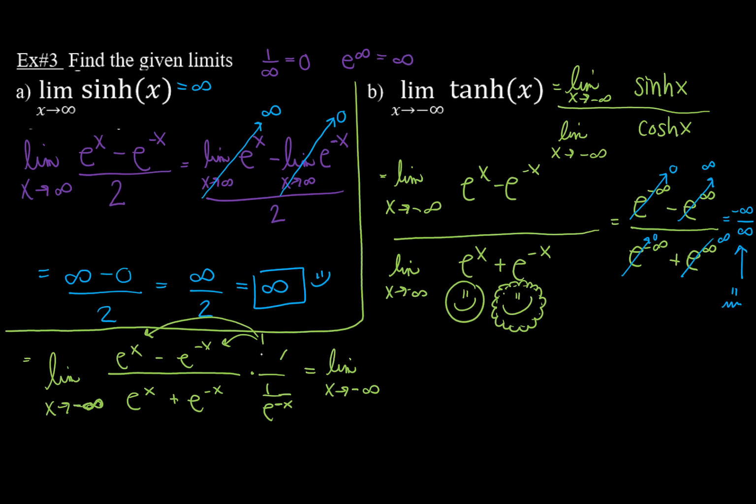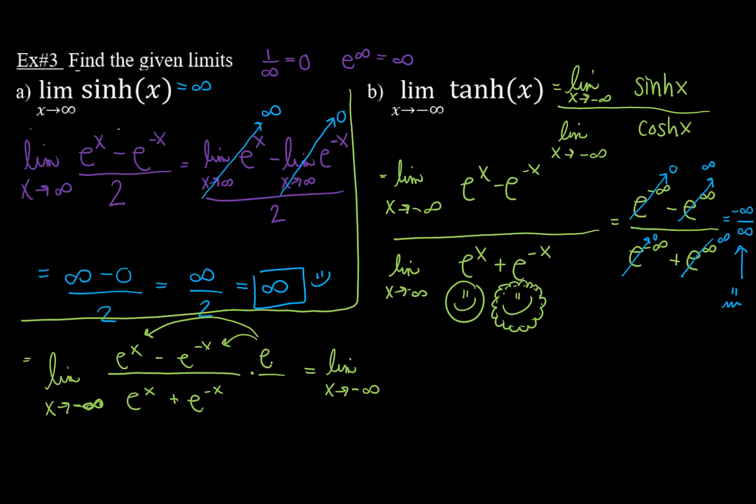And actually, before I do that, 1 over e to the negative x, as we all know, is just e to the x. So I might as well write it easier first. Okay, so I'm going to end up with e to the 2x minus 1, and then in the denominator, e to the 2x minus 1. So if I have e to the negative x times e to the x, keep in mind that's like e to the 0, and that bad boy's 1.